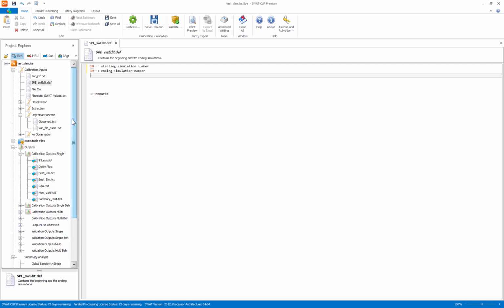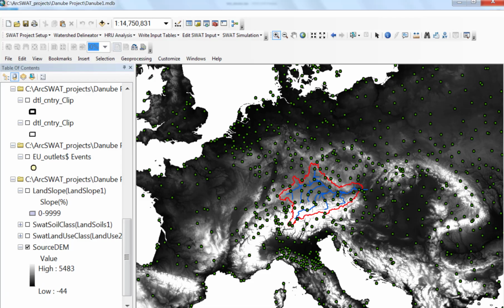So now the question is, why was the PLAPS so small? The reason is that if you look at my climate stations, I have quite a few climate stations in my watershed. I have stations on the mountains, I have stations on the flat areas.